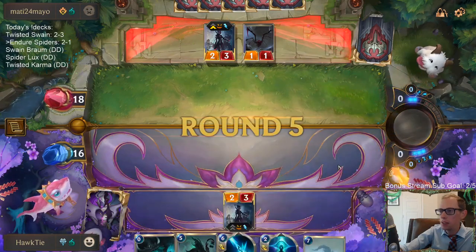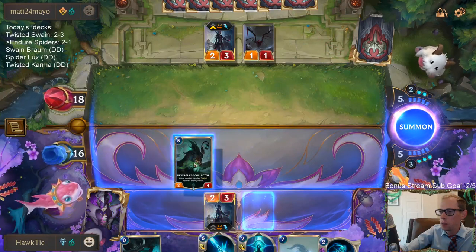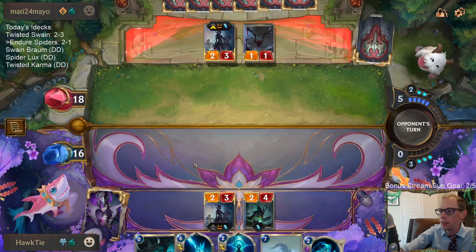I don't want to see Vi this next turn. Vi would be pretty bad. Another day in paradise. Please don't have Vi. Just have, like, a removal spell or whatever.